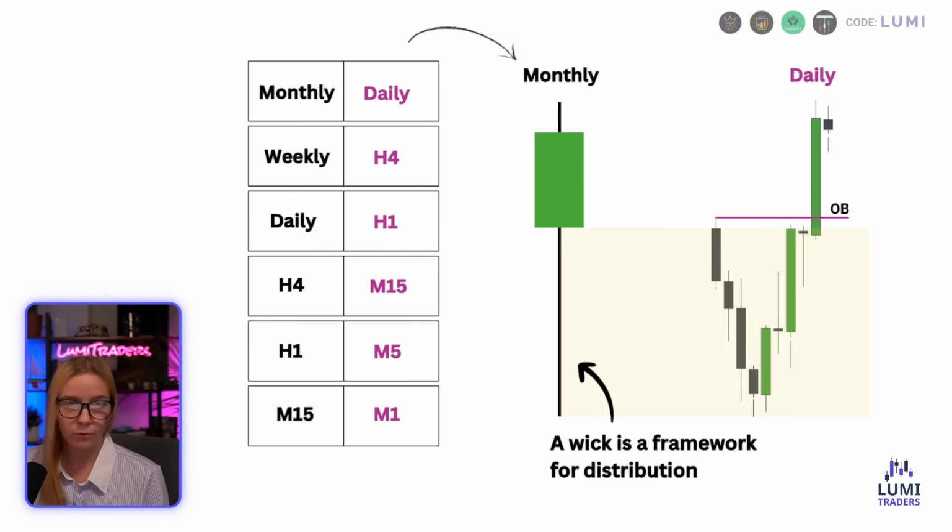Exactly the same idea will apply for daily, but I will use the hourly chart. For the hourly chart, I will use a 15-minute chart, or 5-minute chart, or 1-minute chart. Personally, normally I use for my intraday trading the 4-hour chart and 1-hour chart. But you can use 15-minute chart and 1-minute executions. Absolutely nothing wrong with this. I would say it's personal preference.